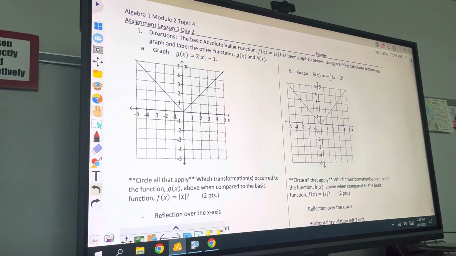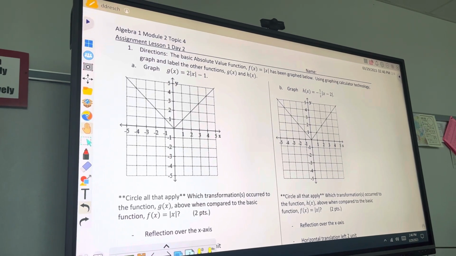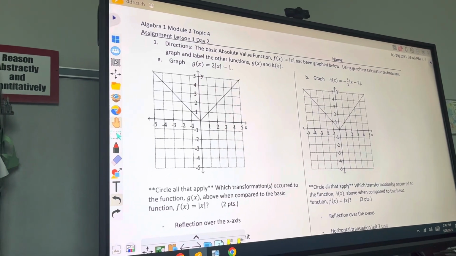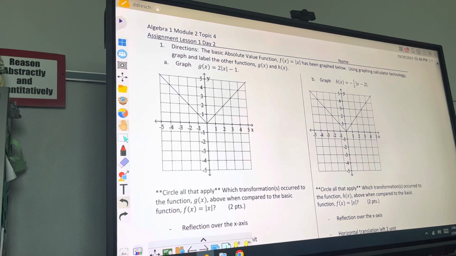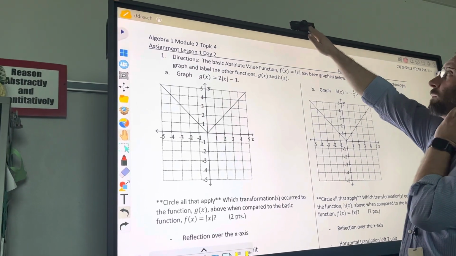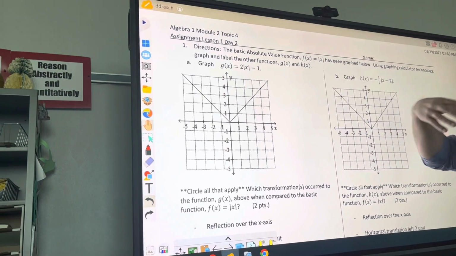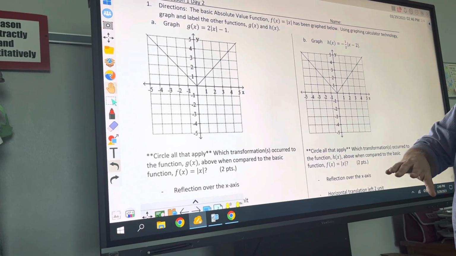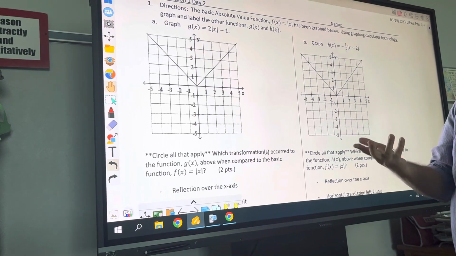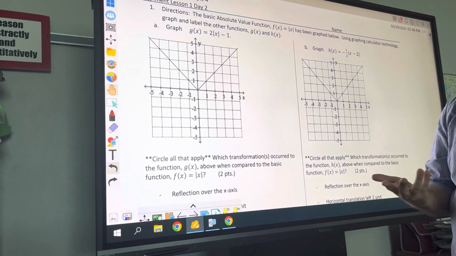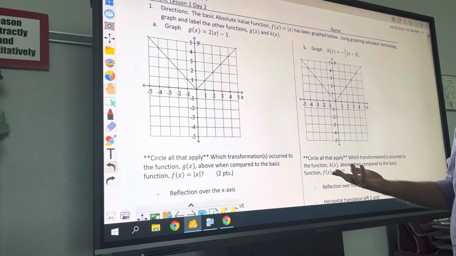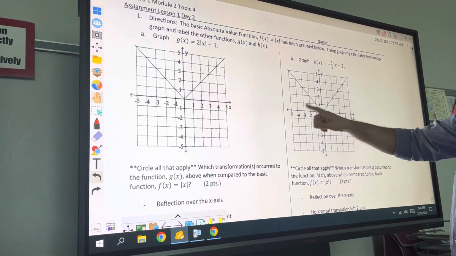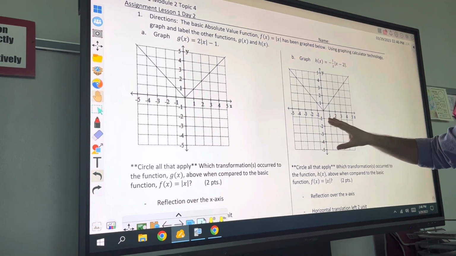The feature I want to talk about, I think is probably one of the best parts about the ViewBoards, is the ability to record. It's going to record your audio, and it's going to record the annotations on the ViewBoard. Now, it's not recording from the webcam, it's recording the audio as you're speaking, and yes, it will record the audio of the class, but I haven't had any issues with the class being silly or anything like that. Obviously, you've got to know your own class, but I haven't had any issues with my group of kids. But it's going to capture the annotations of what you're putting on the ViewBoard.